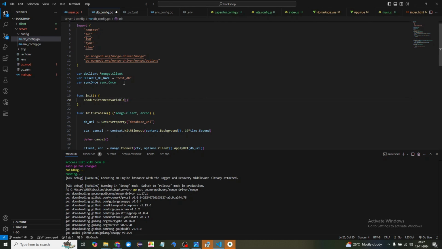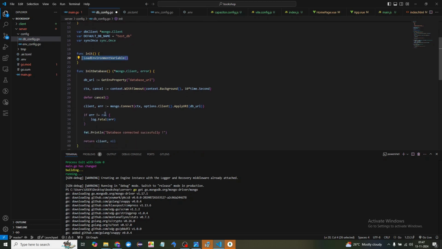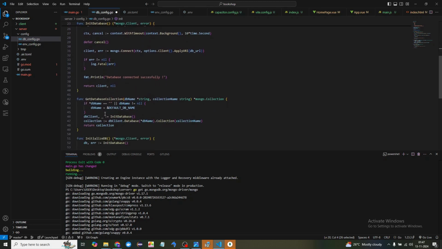In case the database config and env file both run in parallel, we may have an issue with env variable initialization, since we are accessing the property of database URL. So for that we are enforcing it here as well, to load the env variable properly, and if it is loaded properly then we should call this initialize database, so that the database is initialized successfully. And where we are going to call it, of course, is initialize database.